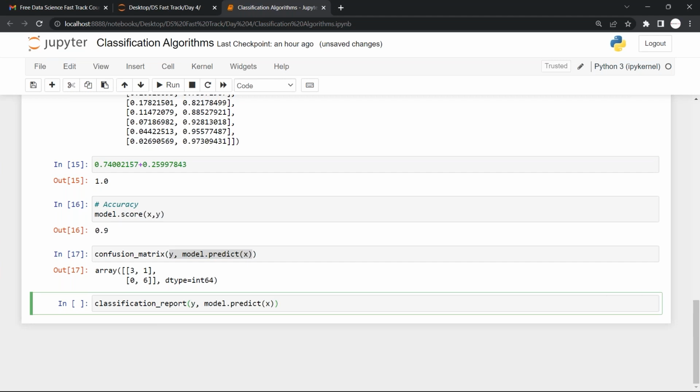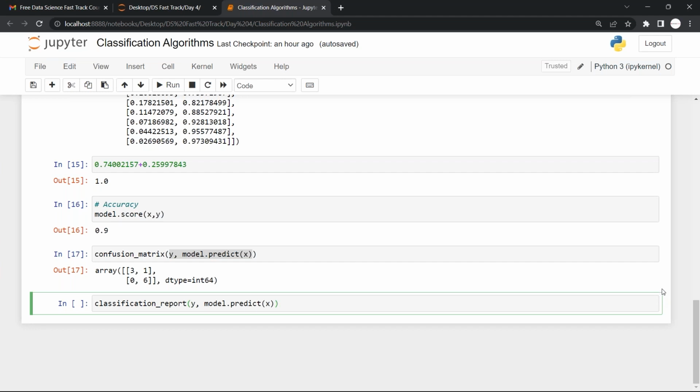If you are missing some concept, see, when I'm coding, I'm just writing the code, nothing else. When I'm explaining something, I'm not doing the coding at that time. Yes, absolutely. Sometimes it might be difficult to do the coding as well as understand the explanation, but it will be very helpful for you. In the beginning it will be difficult to understand both the concept and do the coding.